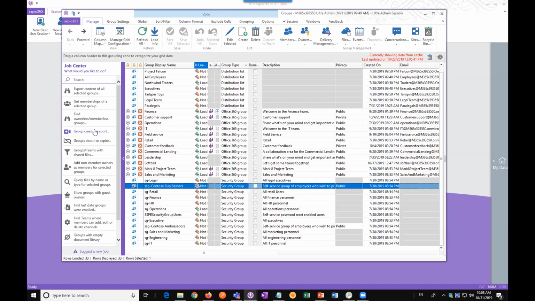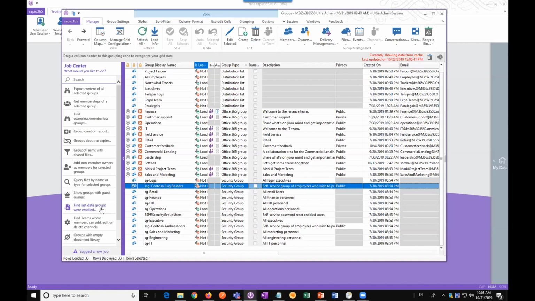This automated manipulation of data brings us to the result we want to see. Normally, we'd be doing this manually, but we like to get things much quicker. So let's take a look at one that we've just added for groups. This one here: find the last date groups were emailed.